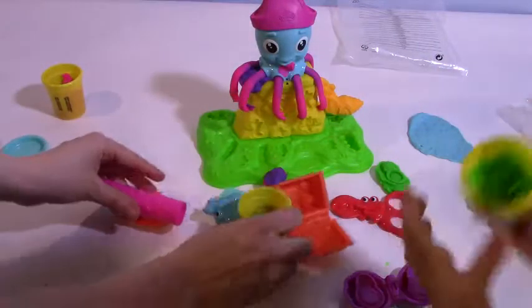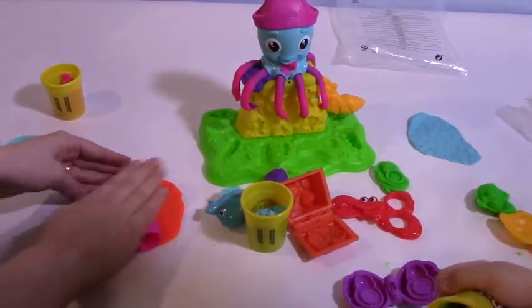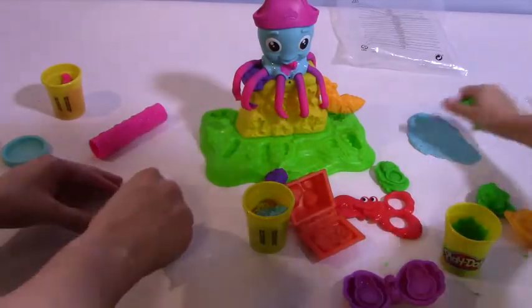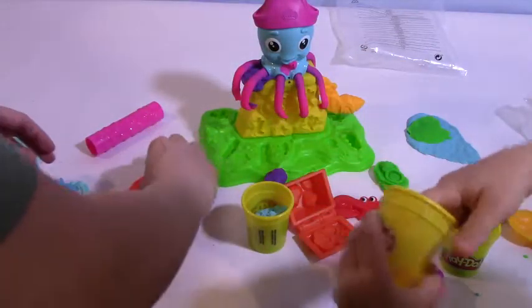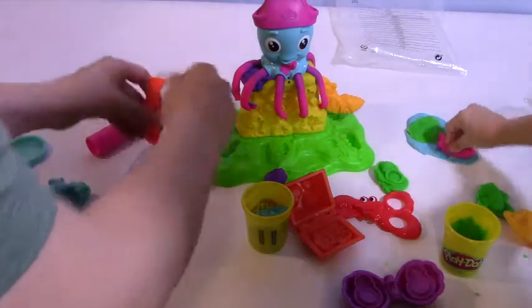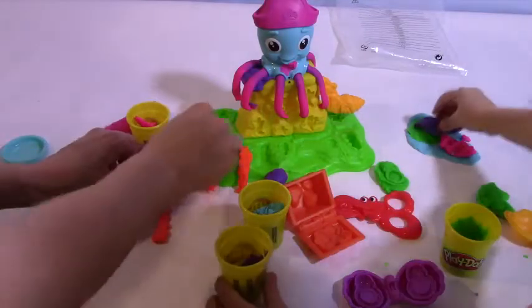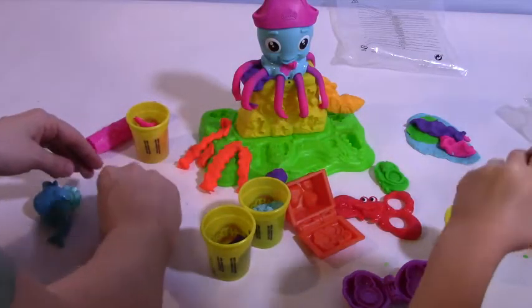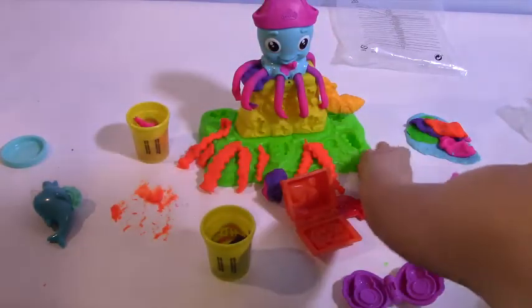Ooh, I'm done. I need to add the rainbow. I'm gonna make some seaweed. I'm going to make something that is a rainbow. There we go. We all made a rainbow. Some seaweed for us to put over here. Then I need this. There we go, some little seaweed pieces.